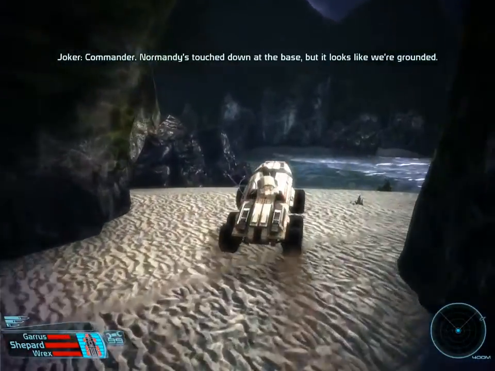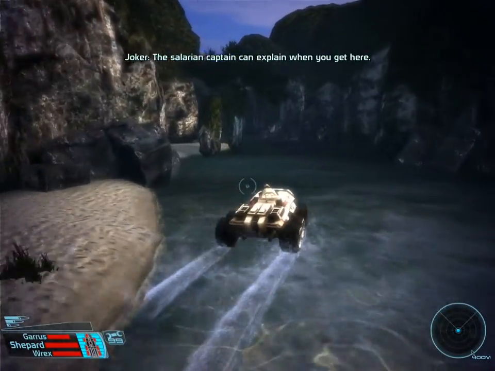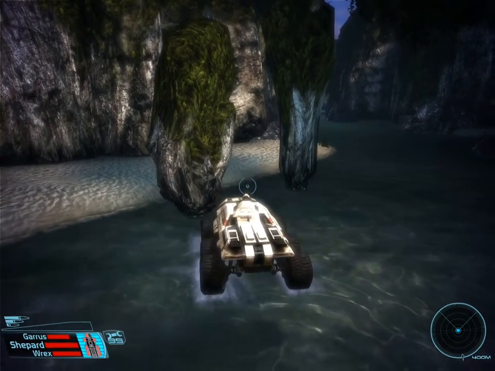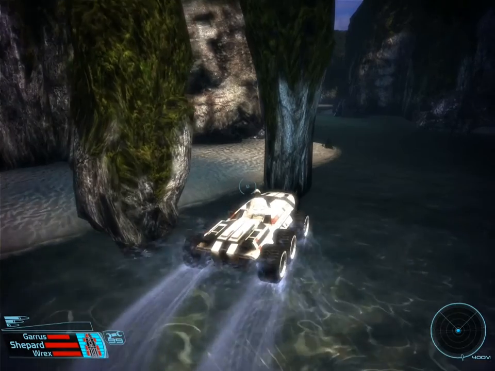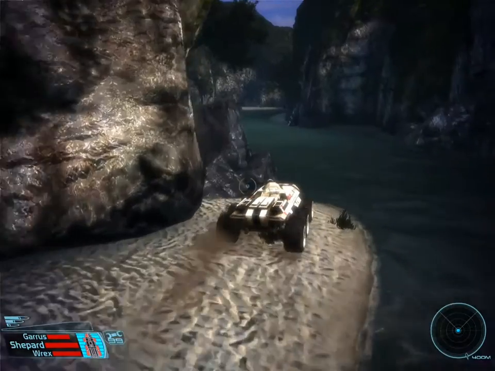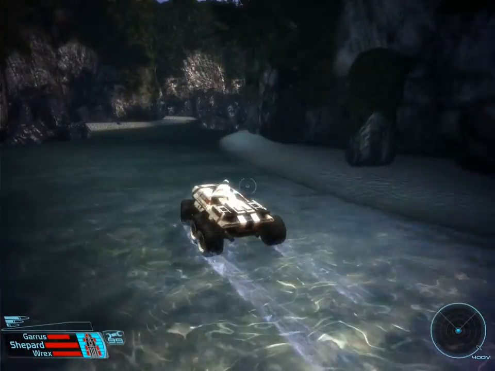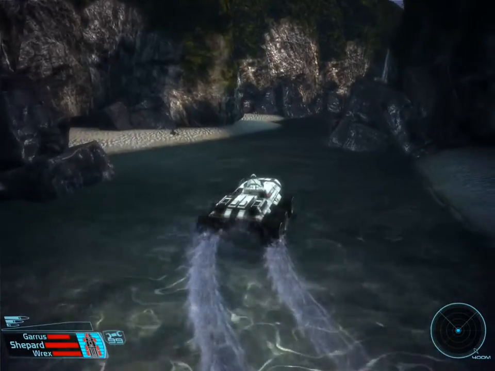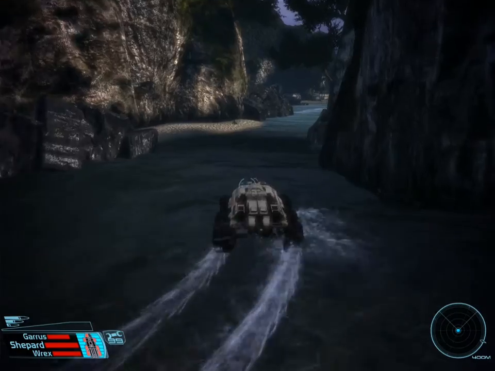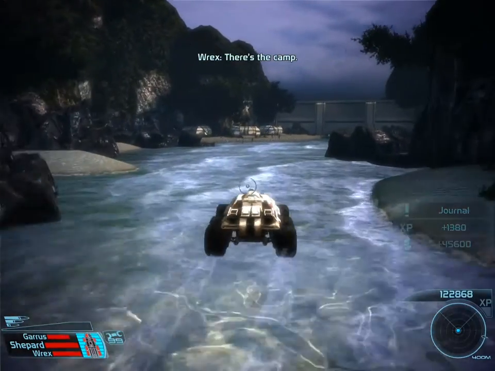Commander, Normandy's touched down at the base, but it looks like we're grounded. The Solarian captain can explain when you get here. You're grounded, Joker. Can I do that? Probably. I could drive. Okay. You suck at turning, Mako. Thank you. That would have been a lot cooler if I just went in there. For some reason, the textures on the water treads like to just go out sometimes. Like, look at that. They do look pretty cool, though. I can see that, Rex. Thank you.